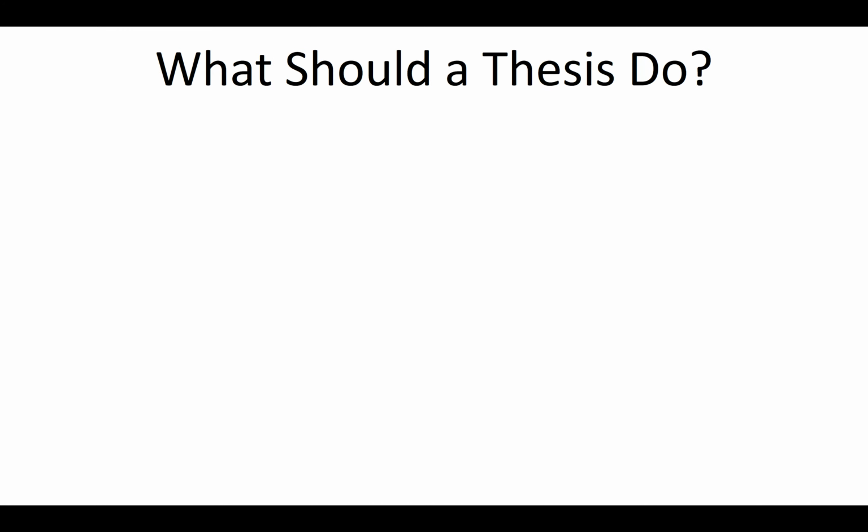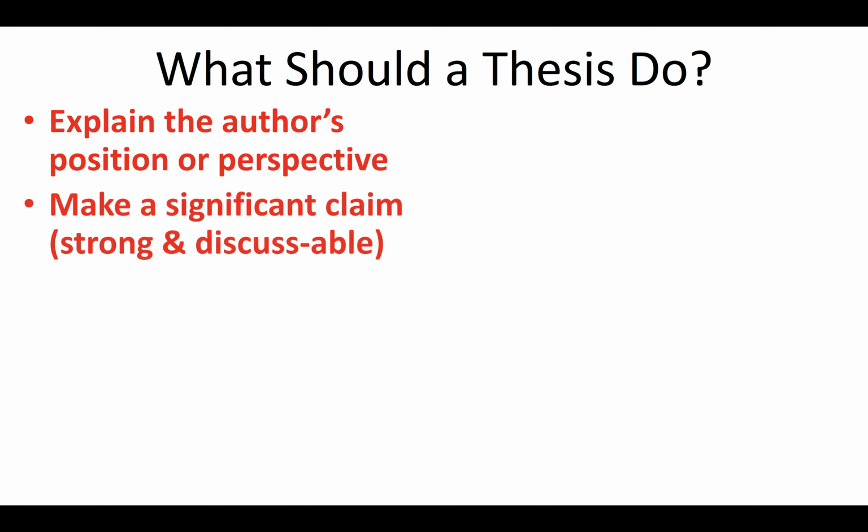So, on the other hand, here's what a good thesis should do. So I've got it color-coded here, a few really important things that we know a good thesis should do. Pretty much regardless of the type of paper, type of prompt, type of composition, type of assignment, a good thesis will generally do these things. So it should, of course, explain the author's position or perspective, not just the topic or the subject, but what the author is saying about that topic or subject.